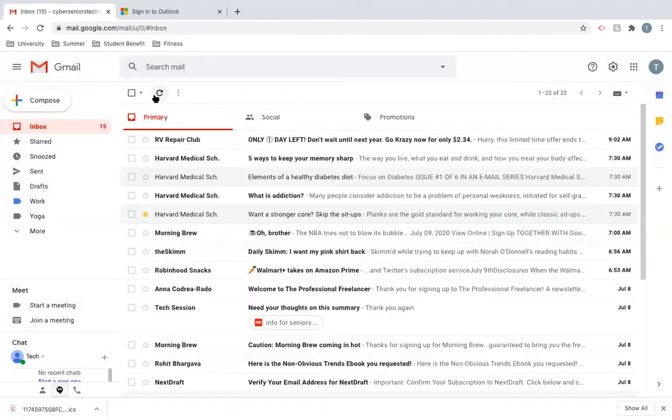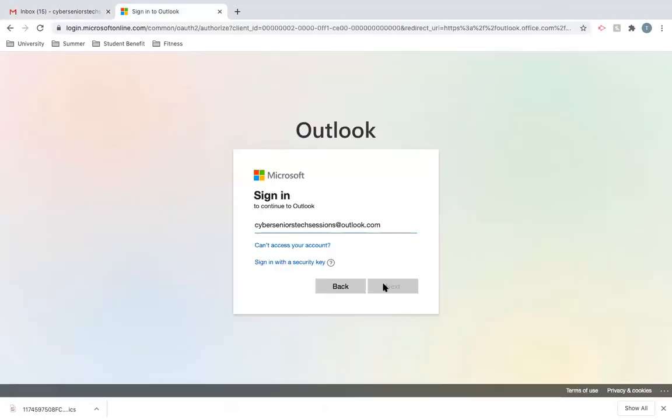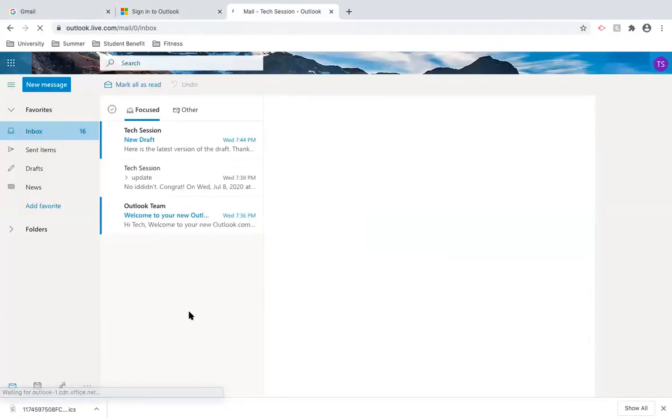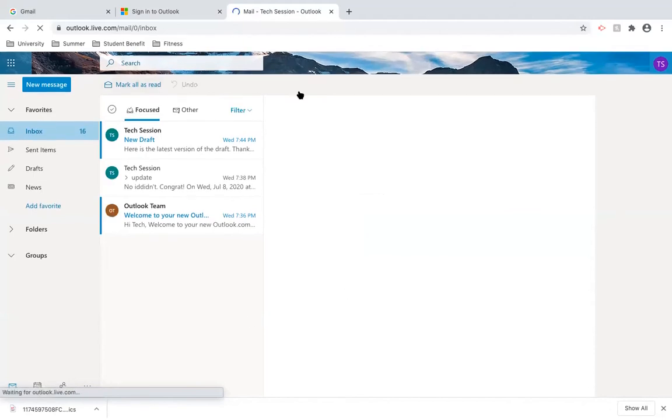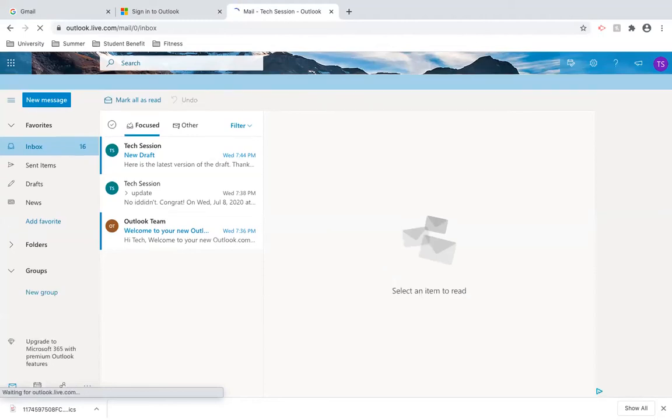Now we're going to go through Outlook, and a lot of the things will be pretty similar, but there are just a few technical things that are different. Okay, so here we have Outlook, where I've just logged into the online web version. Obviously, you could have Outlook as the app, which I have on my desktop, but this is the online version. You would just Google Outlook sign in to access it.